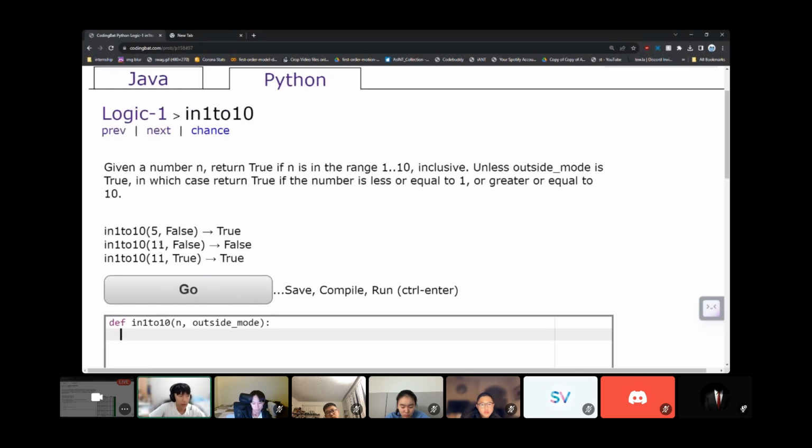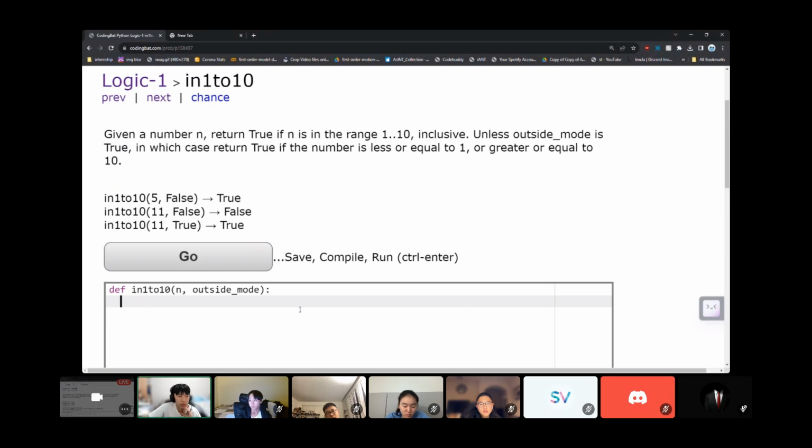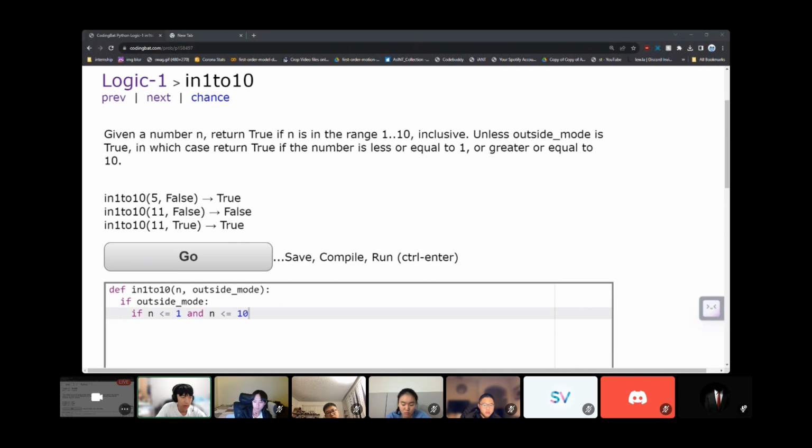Given a number n, return true if n is in the range 1 through 10 inclusive, unless outside mode is true, in which case return true if the number is less than or equal to 1 or greater than or equal to 10. Let's check for outside mode first.